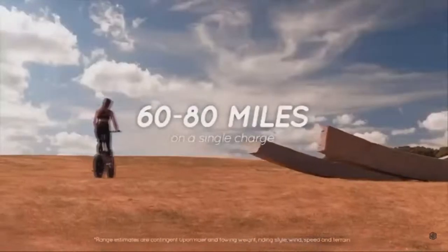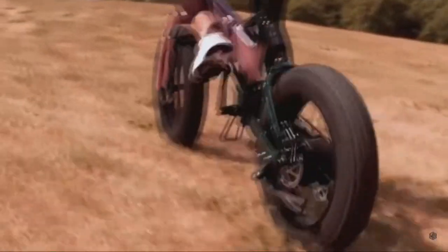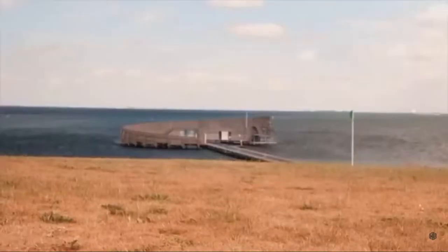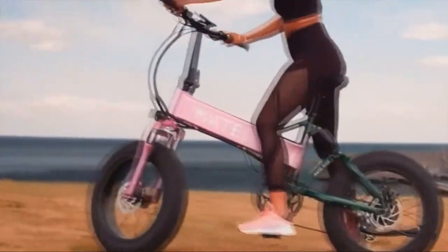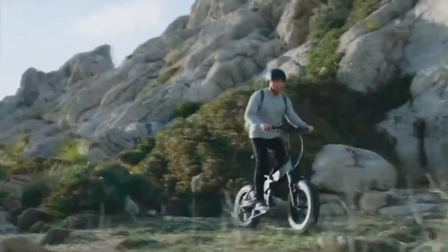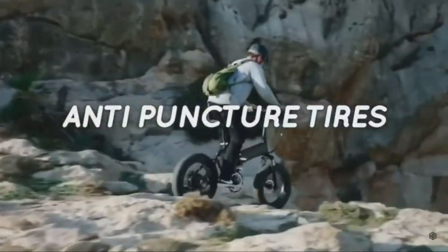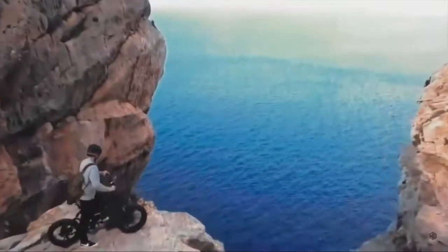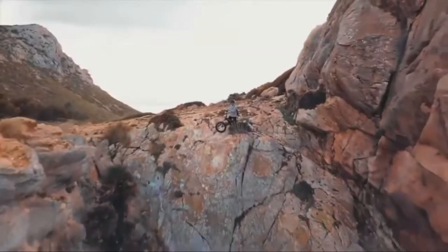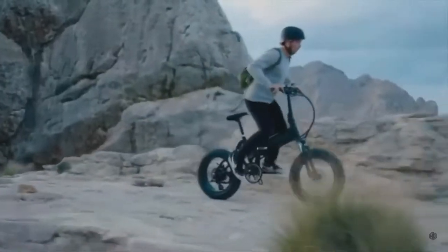This Made is a great excuse to get out of town. And with the new easy shifting gears, you can tackle any obstacles without breaking a sweat. Made X has bigger, more rounded, anti-puncture tires for better grip and better control. This gives you the freedom to go off limits, enjoy the scenery, and make your own fun.